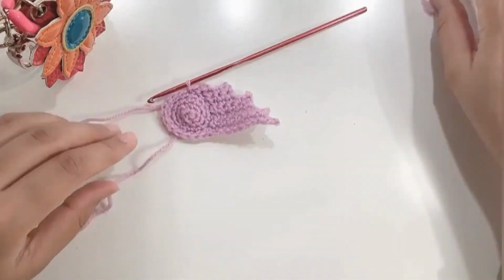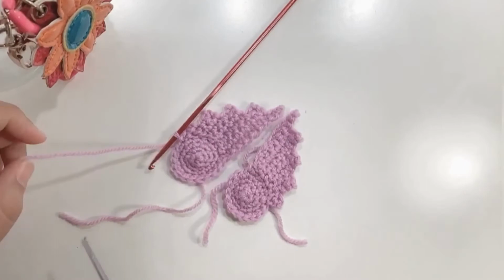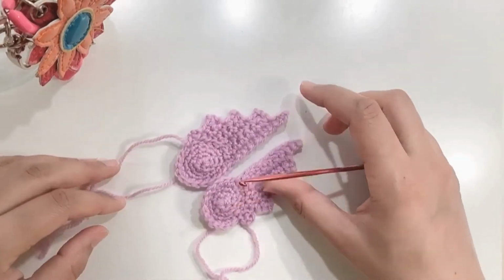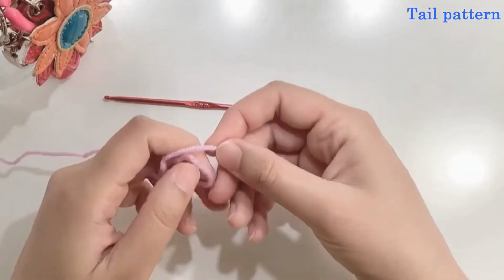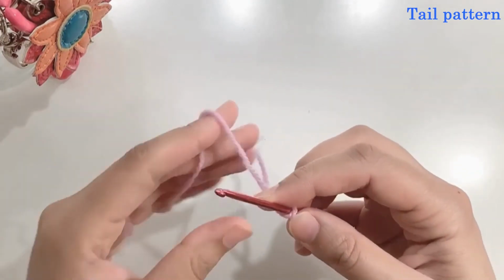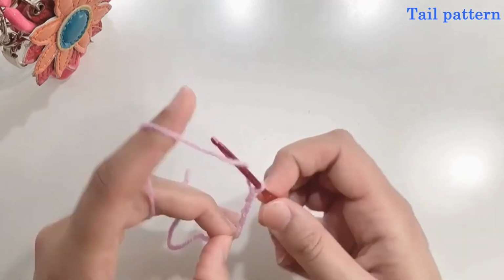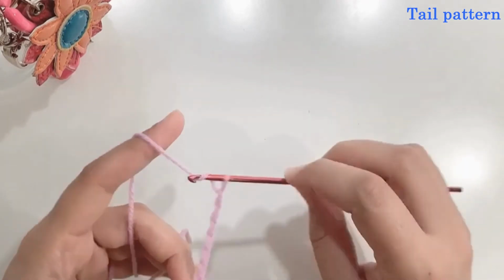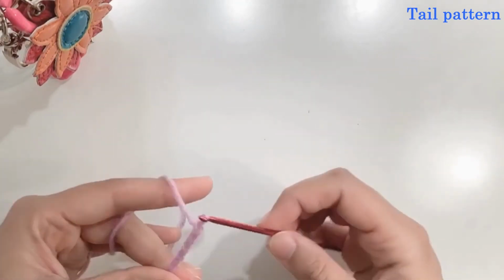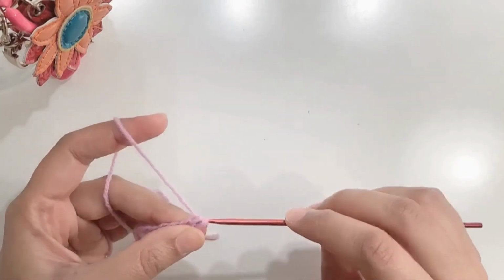So once your wing is ready, put it next to the first one and they should look something like this. To form the tail, start with a slip knot and chain 12. 1, 2, 3, 4, 5, 6, 7, 8, 9, 10, 11, and 12. Now chain 1 and turn your work. For the first row, make 1 single crochet in each stitch.